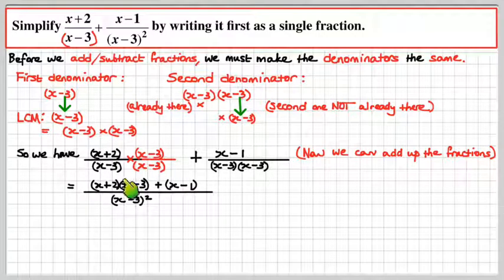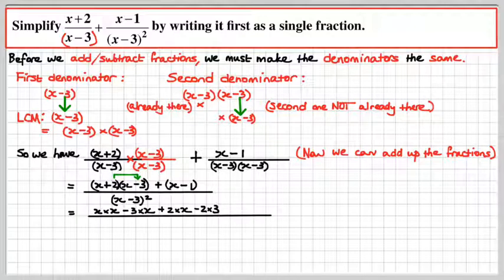Now, similarly as in the last example, I can multiply this out because there'll be an x squared term, there'll be some 2x terms, and there'll be a number term, and we can then combine that with here basically to simplify it a bit, yeah? There's no point multiplying this out because you really can't simplify that any further. Okay, so let's go. What do we got? x times x. Here we've got minus 3 times x. Here we've got 2 times x. And here we've got minus 6, or minus 2 times 3. And then we're just saying plus x minus 1 without the bracket there for that second term over here. Right, and it's over that denominator.